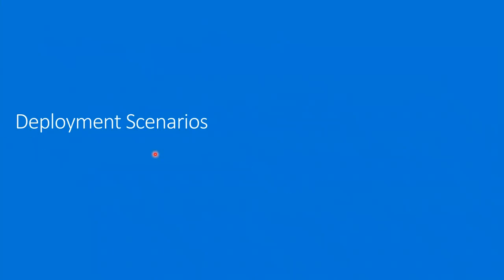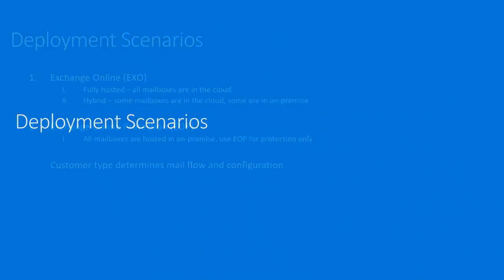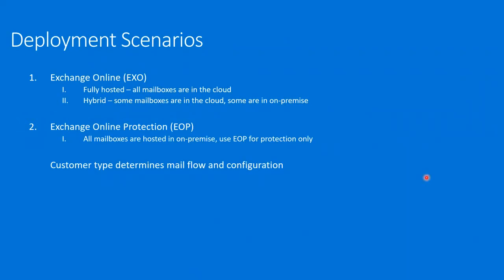All right, so let's get started. We'll see the different methods: how can we use EOP as a service, or how can we use EOP as a standalone? How can we integrate EXO with on-premises, and how does the routing take place? What are the different types of connectors that come into play? We saw the different types of connectors that we have. We'll see how they come into play when we configure them in Office 365 for the mail profile.